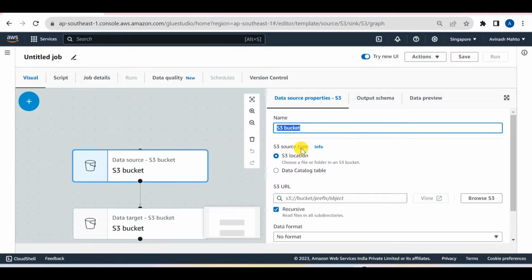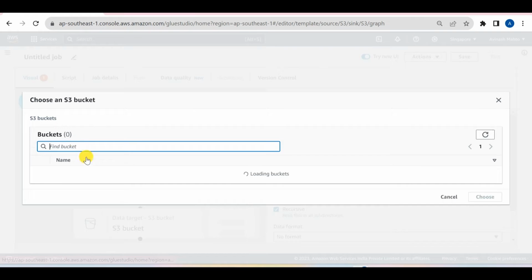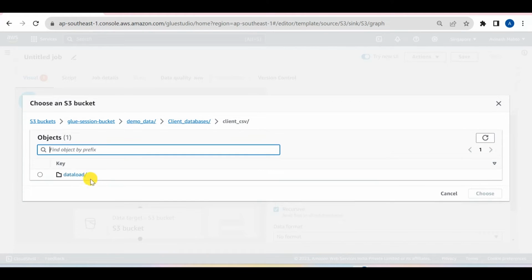I'm giving it a name, let's say CSV to Parquet. Just in case you want to extract the data from S3 locations, you need to select the S3 location type and after that browse. Suppose your data is under this folder, CSV data, so you need to select it from here.